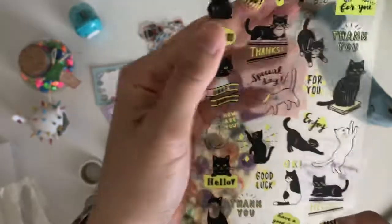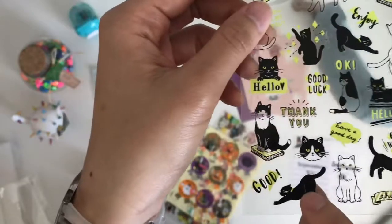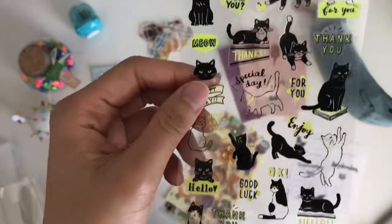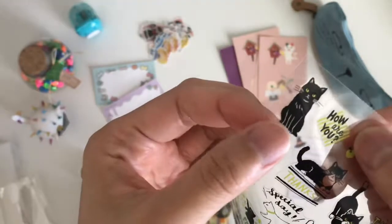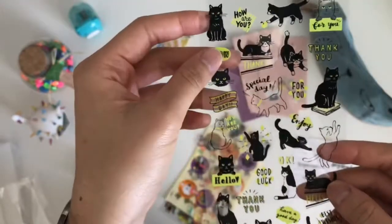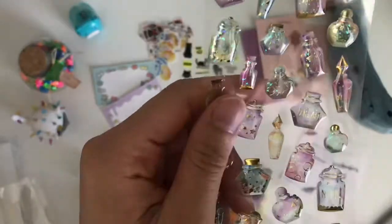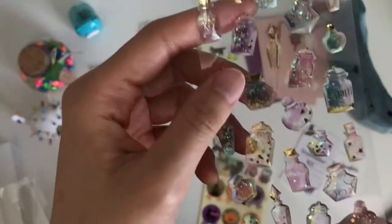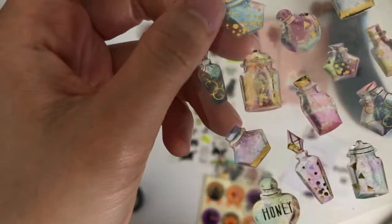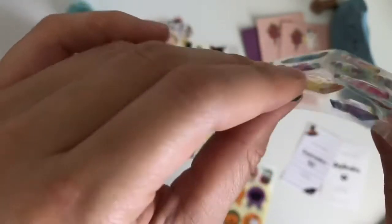Oh, I love kitty — I love all things animals and plants. This is really cute; I love black cats. This will be so perfect for October. These are really thin too. And here are little bottles or jars — maybe potion jars or apothecary-type jars with little gold details. These stickers are kind of puffy — you can see there's a little bit of weight to them. Look at all those pretty colors — I love pastel colors.